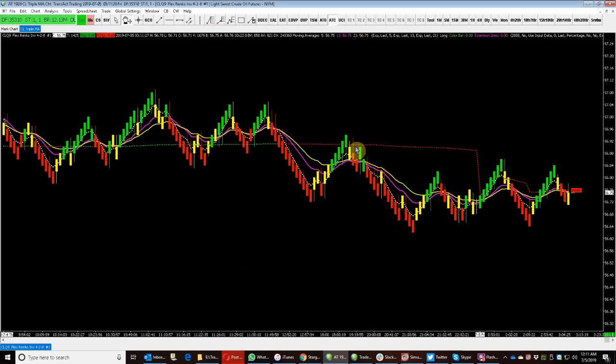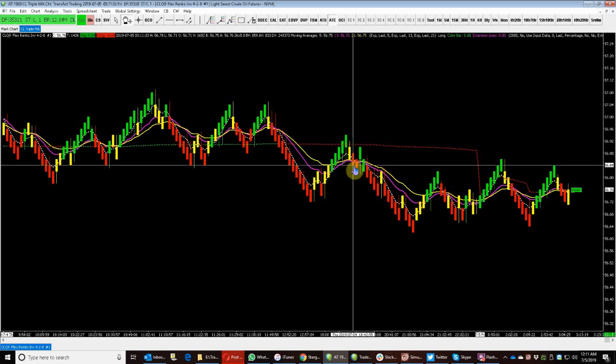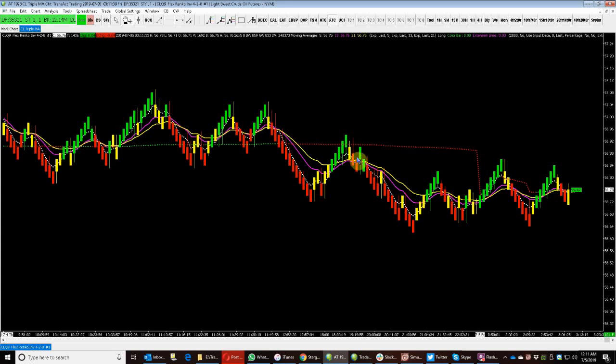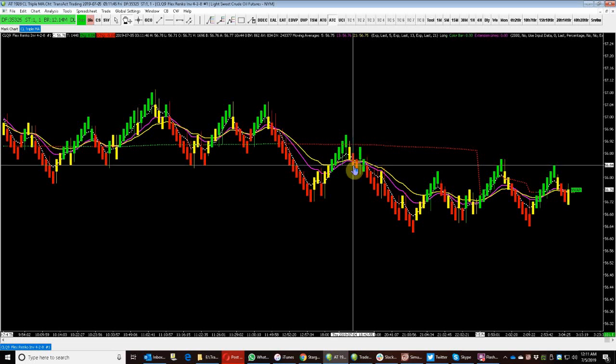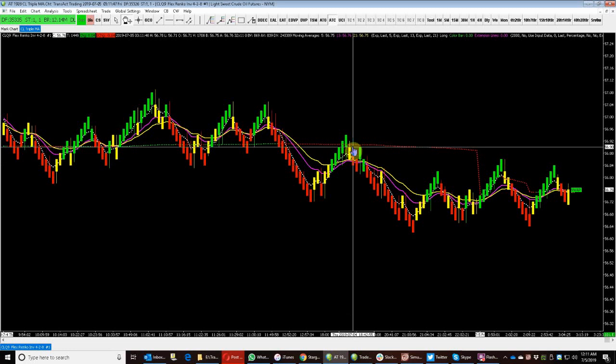So you would be going short on this bar. You might look at some of the other logic behind this. Either get out or just leave it alone. Say, for example, you've got a 5684 entry and you had a 10-tick stop, 5694.